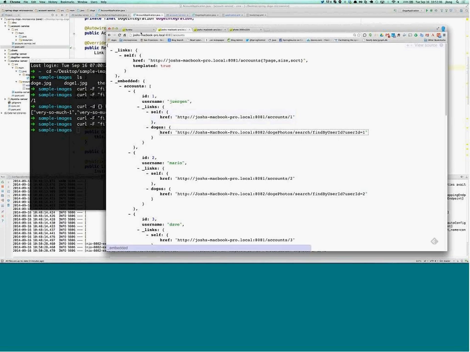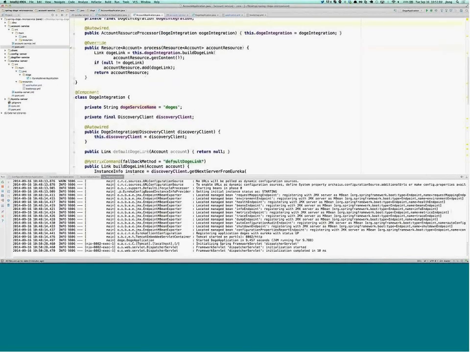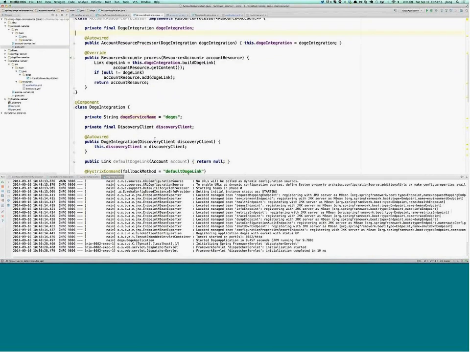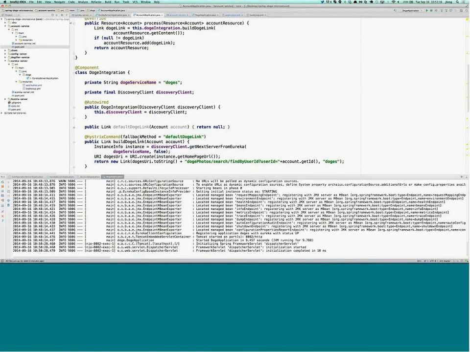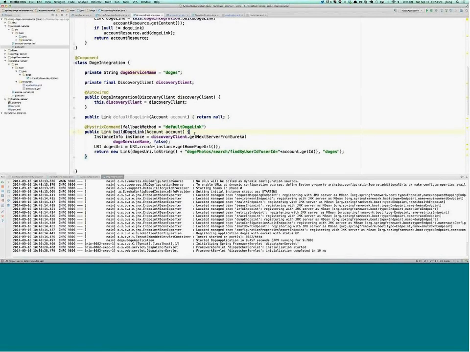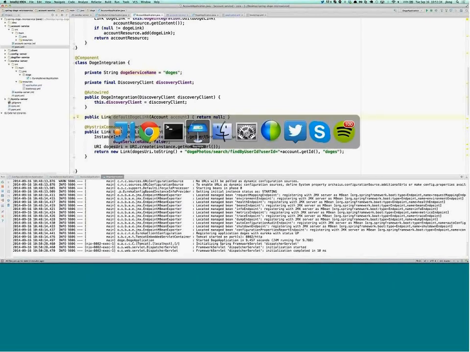Now, I mentioned that this might fail, right? And I want to have the ability to minimize even that. For example, if I were to call this method and an exception is thrown or something goes terribly awry, I don't want the whole application to stop. I just want it to fail fast and then call a fallback method, maybe do something default, or in our case, just return null and do nothing. And that's easy to do using Hystrix, right?